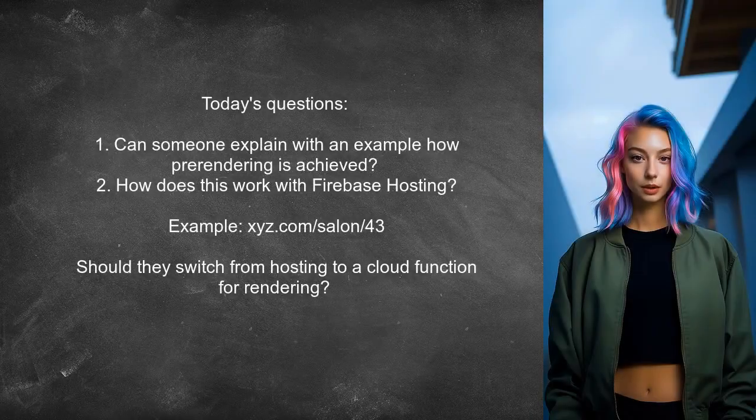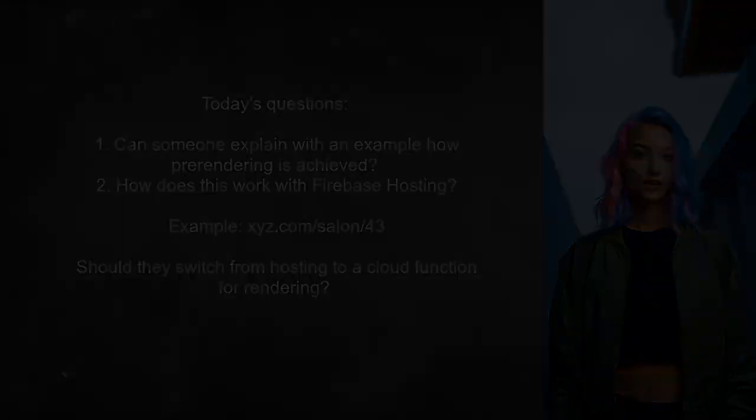Let's look at the specific questions we have today. One user asked, "Can someone explain with an example how pre-rendering is achieved?" They also wondered how this works with Firebase hosting. For instance, if they have a web page at xyz.com/salon/43, should they switch from hosting to a cloud function for rendering? Sound familiar? Let's explore this together.